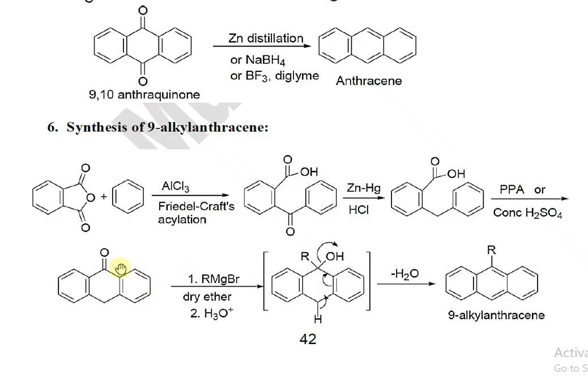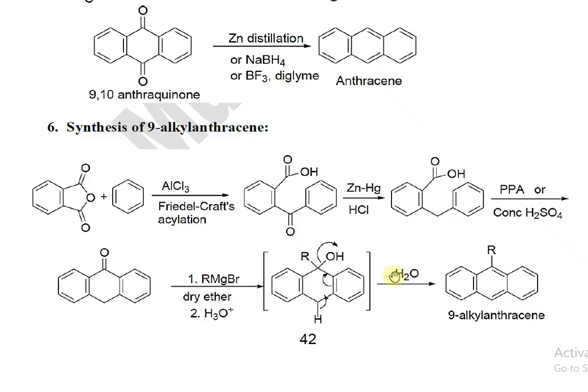This is the cyclization. Because we want a substituted anthracene, we have an additional step, the reaction with the Grignard reagent. If you want CH3, you use CH3MgBr. If you want CH2CH3, you use CH3CH2MgR. You have to change the R group as you want it. So here is the reaction of the carbonyl group with the Grignard reagent, so we have addition across the carbonyl group.